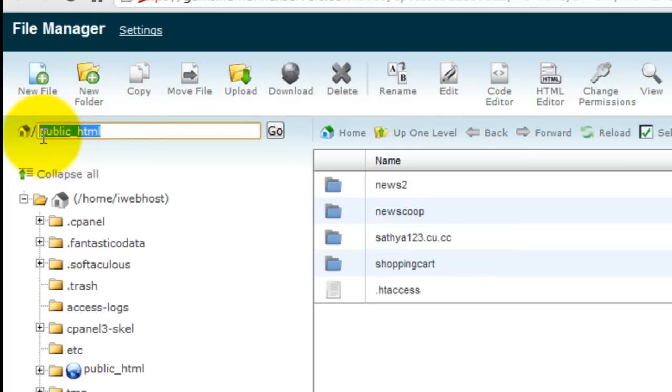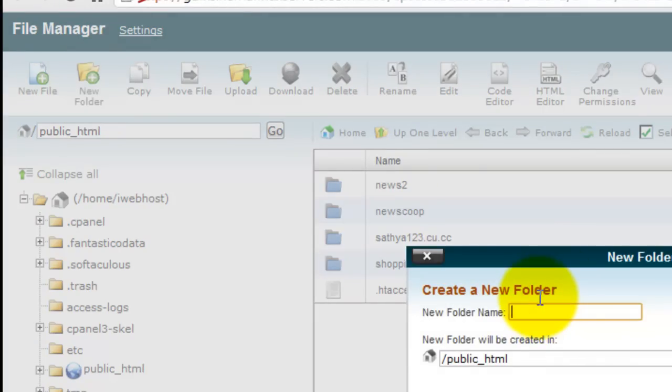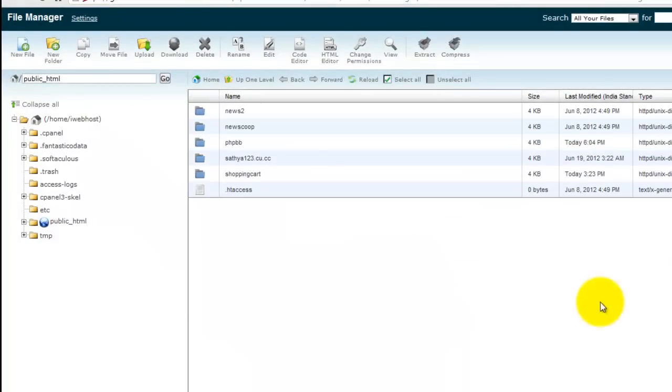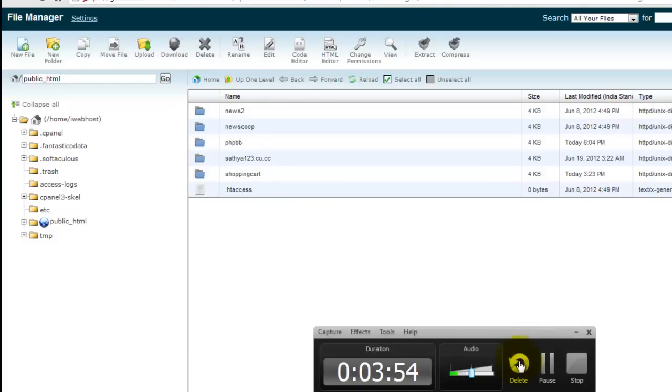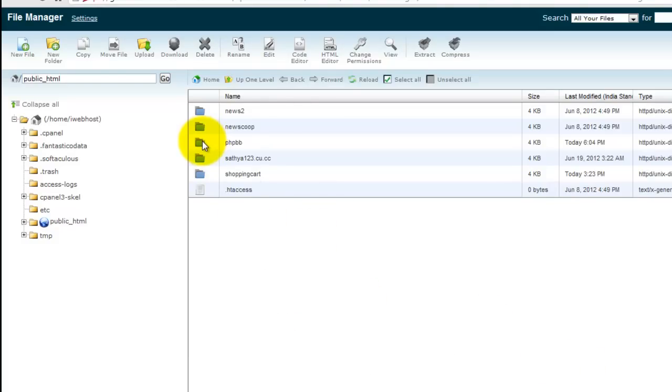If you want to install that forum on your main website, because my main website is usrvolanka.com now, if I run that script on my main website, I install it in the public_html directory. But I also run some scripts on that main website, so I need one separate directory. So I create one separate directory. Now the directory name is phpbb. I create a separate folder for the script.